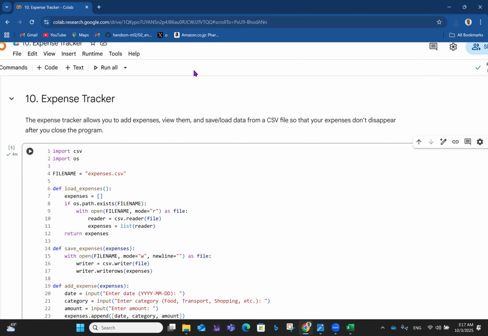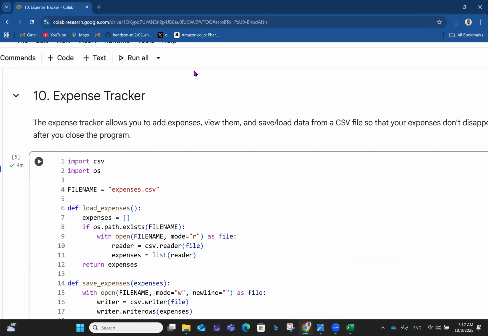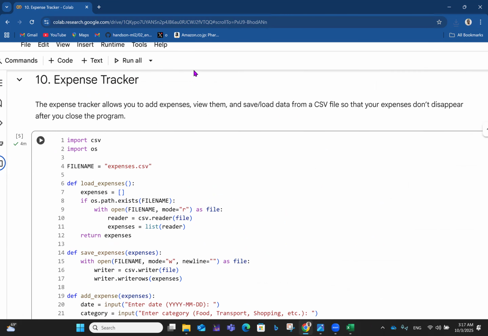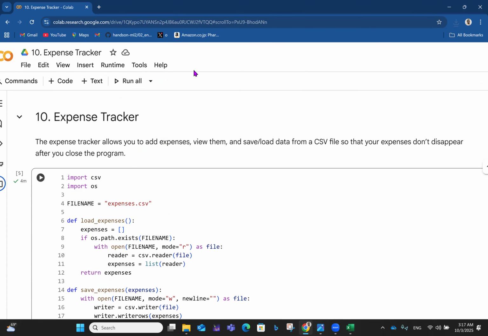Of course, I know if you want a full-fledged expense tracker, you need something more advanced. You need to put in more functionalities and everything. But this is a foundation and a kind of introduction into that kind of thinking. If this helps you lay a foundation to do something more robust, I'm very glad. That's exactly why I'm doing these fun Python projects.